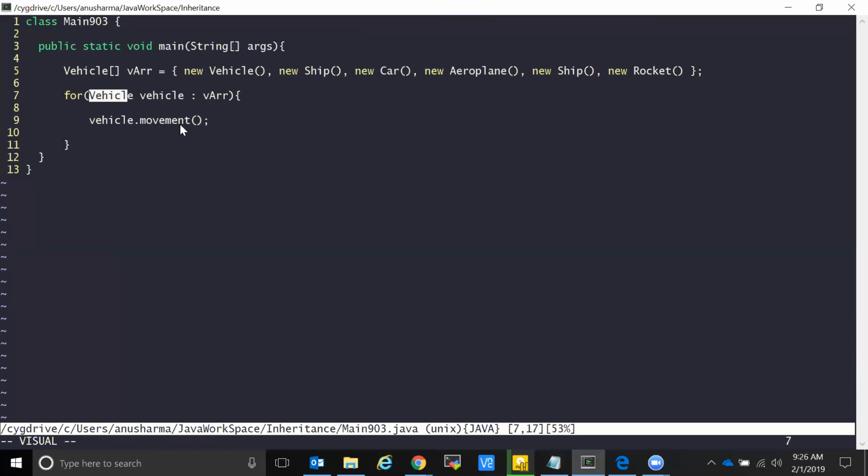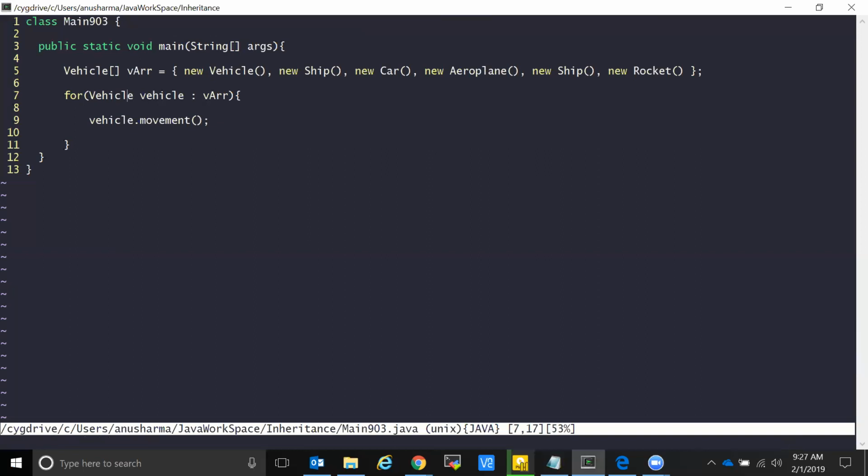But on executing this line, for ship it is printing a different line, for car a different line, for airplane a different line, for rocket a different line. That you have seen in the output. So this is called runtime polymorphism. At runtime, we are deciding what implementation will be executed, not at compile time.